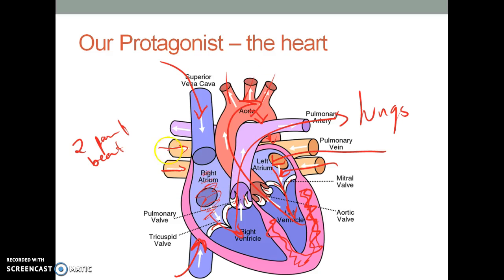Some of this blood from the aorta will actually come into what are called the veins of the heart, the nutrient-rich vessels which are going to bring blood into the muscle of the heart itself. The coronary arteries are what they're called. They're not actually veins, I'm sorry, because they're not going into the heart. They're going away from the heart. They're going to the heart muscle, but away from the heart's main path. And they're going to feed the nutrients to the heart muscle. And again, those are the things that get blocked that then lead to heart attacks, because your heart muscle doesn't get the nutrients that it needs.